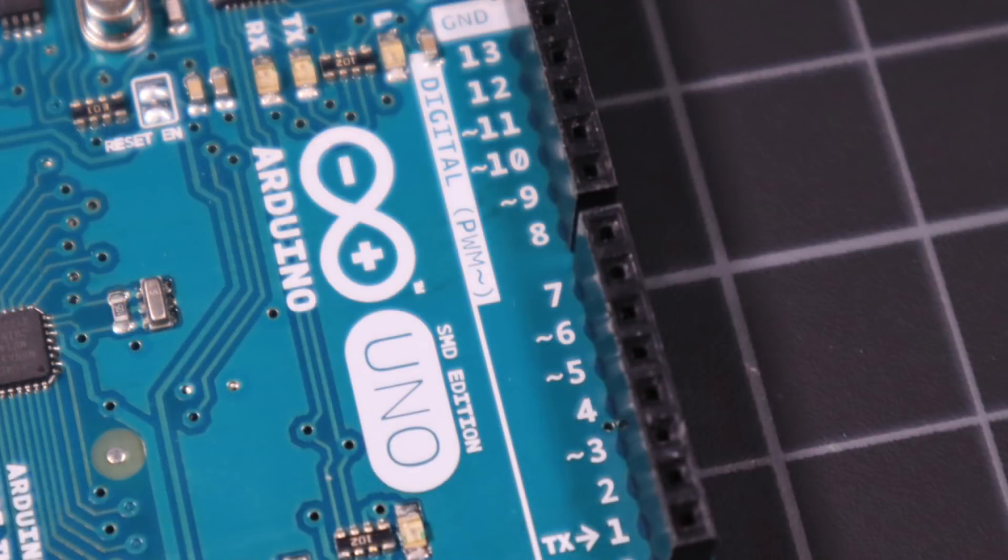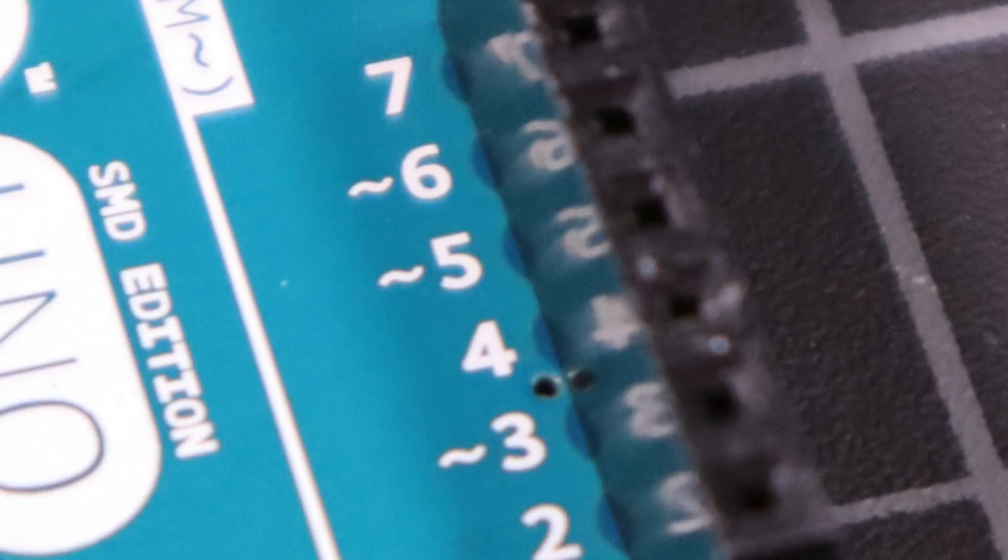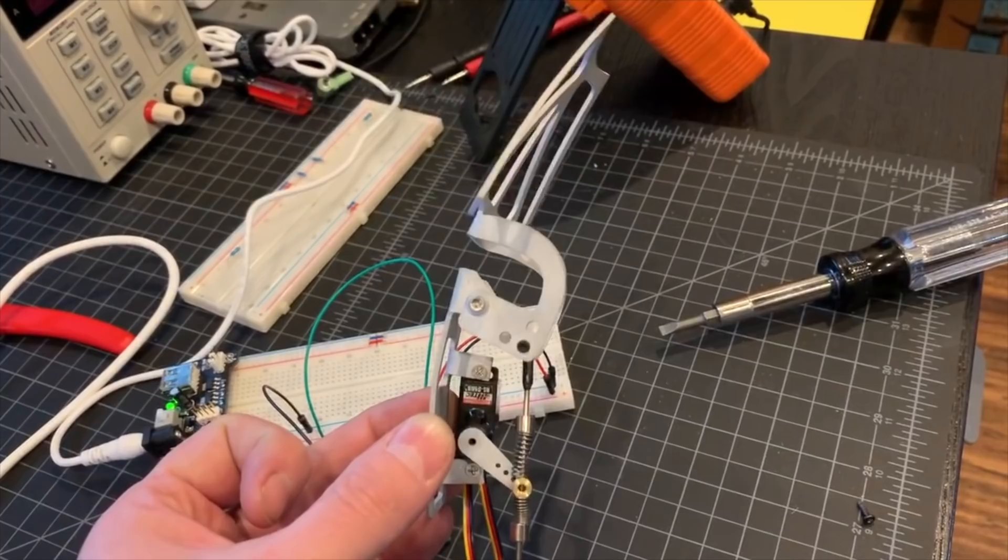Pins 2 through 13 are the digital I/O pins. These pins can be used to control other devices via digital input and output. That means that plus 5 volts represents a 1, and 0 volts represents a 0, in binary form. Additionally, these can be switched to input pins in your software to allow the Arduino to detect the press of a button or receive input from another device that applies 5 volts to the pin. You'll also notice that some of these pins have a tilde next to them. This means that the pin is capable of handling hardware-based pulse width modulation, or PWM. With PWM, we can output continuous pulses of 5 volts, called square waves. This feature allows us to control devices like servos and addressable LEDs.